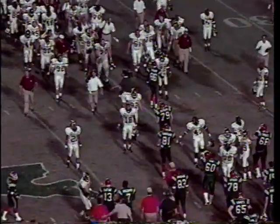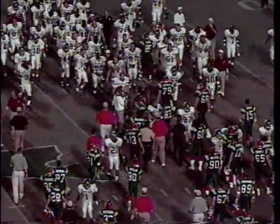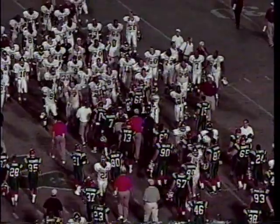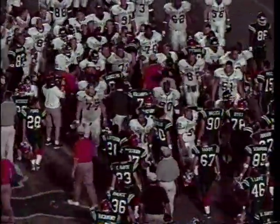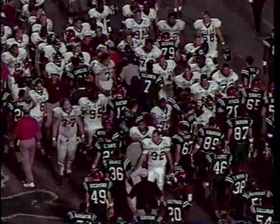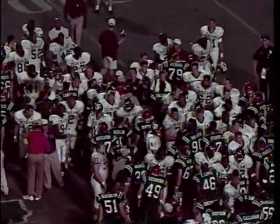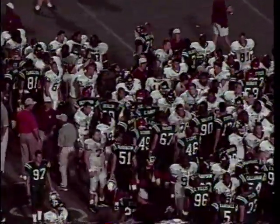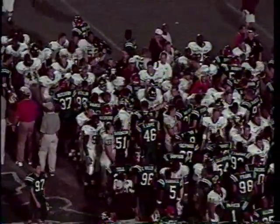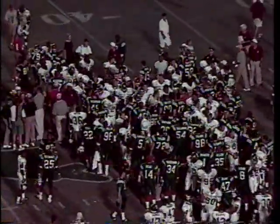Got 7 points in the second half, 30 in the first half, and a record performance passing against A&M by an opponent in both completions and attempts. 45 for 67, 3 interceptions tonight. Yardage won't be a record or even close to it. 357 yards throwing the ball tonight for Tech. But they rushed the ball for the rushing yardage, 14 yards. They had 14 rushing yards. All right, the game's over.